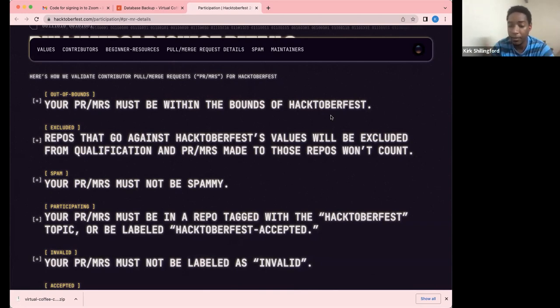So just to make it super clear, if you see an open source project and you think there's an issue that you could solve and you submit it and they accept it, that's great. If you choose to share that with a VC, that's also great. And if that repo is tagged Hacktoberfest, the issue is tagged Hacktoberfest, or the maintainer tags your contribution Hacktoberfest, that also contributes to DigitalOcean's thing. So it could be all 3, it could be any one. It's perfectly fine. The spirit is just helping stuff out.